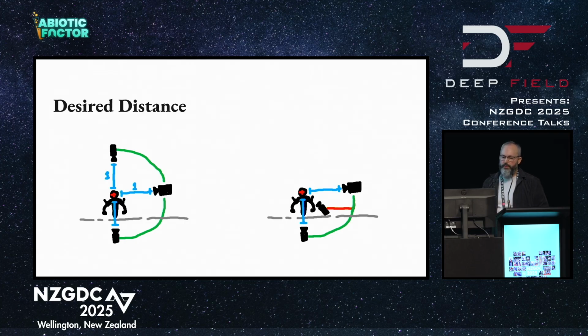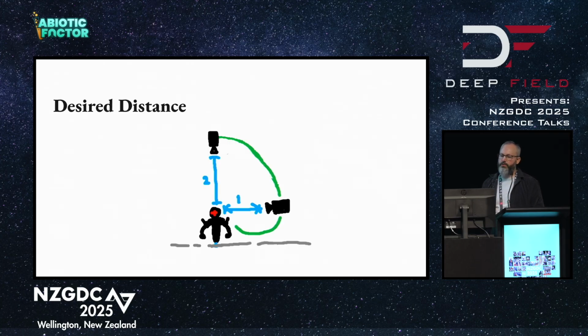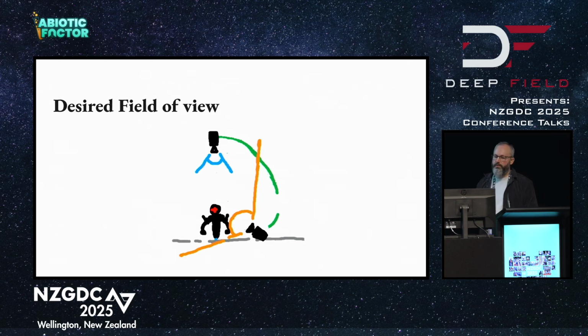And so I think it's totally worth doing what they suggest in that talk, which is changing the distance based on the pitch. So here you can see in this little illustration, we can control that pitch. We can control the distance, make the distance a function of the pitch, and that way we can design this curve to be really nice. Something else you can do, while we're talking about it, based on pitch, we can also do the field of view. If you increase the field of view when the camera is low, we can get a grander sense of the environment and take in more of the world that's around the character, rather than just look up at your character's model.